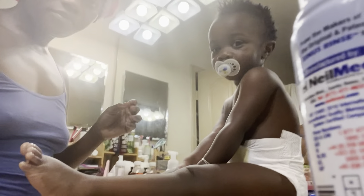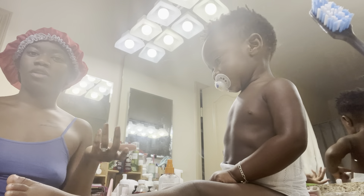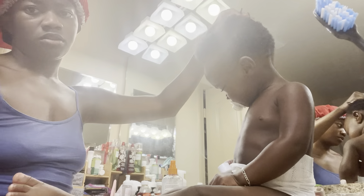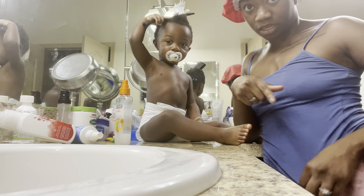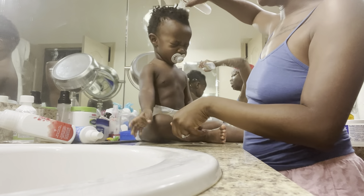It looks very rough but it's not. The products I'm gonna be using today — we're going to use detangler because when I did the coils on him the first time obviously it's going to come out. I already kind of started a little bit. See it's already coming out — I love this product for detangling little black king's hair.